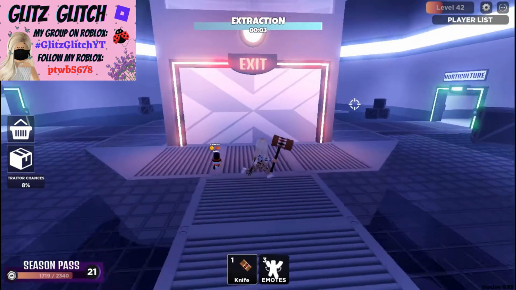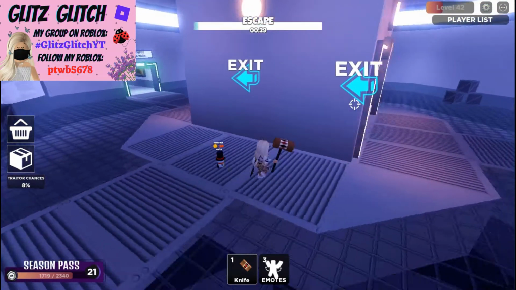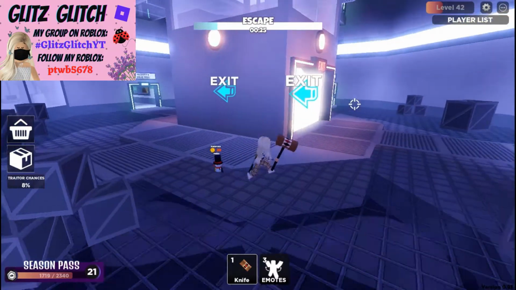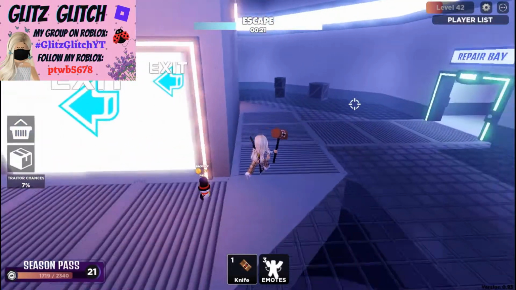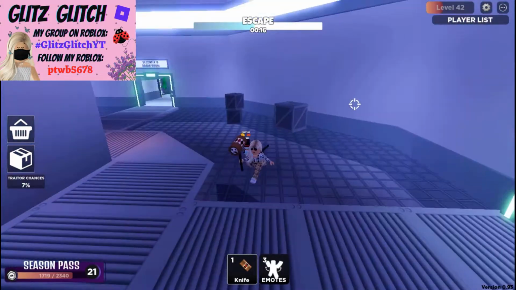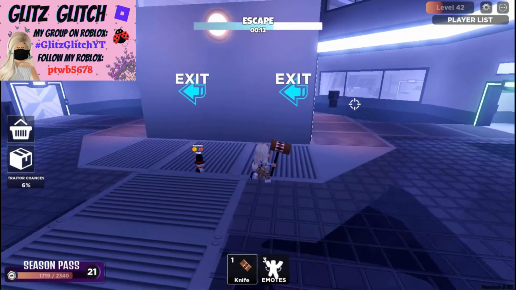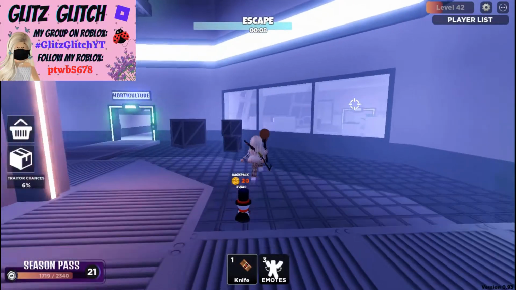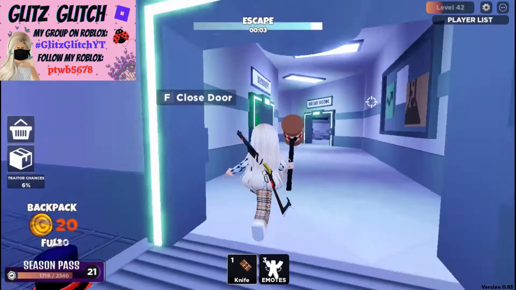Wait. I saw somebody. No, no. Oh, wait. I didn't see anybody. I thought I did. Come on, I need to win. Well, I don't need to, but I want to. Where are they? Are they just gonna wait it out? I bet. Or they're just AFK. I don't know where they are. Where are you?